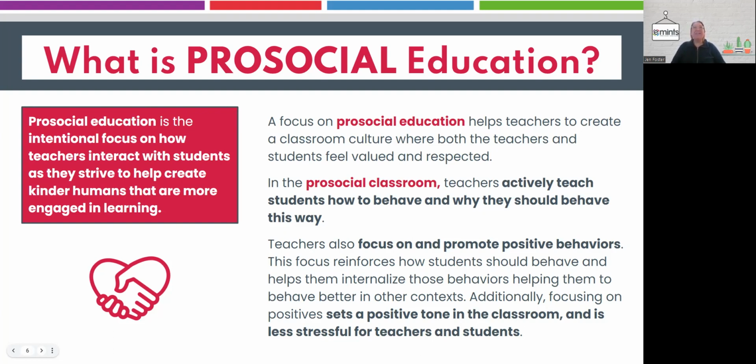I hear a lot of times that teachers say things like, well, they're in this grade, they should know better by now, or they're this old, they should know better by now. However, how often have they actually had an adult sit down and explain to them, this is what you need to do, and this is why, and provide them with a valid reason to help them understand why we're asking them to do these things? And so that's a really big piece of the prosocial classroom.